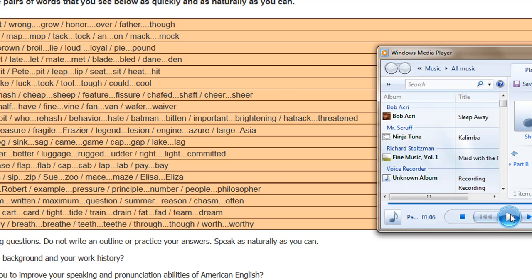So let's say that you have a non-native speaker accent, right? Even if you do that, it's not a problem as long as you are intelligible. That means you can have an accent as long as other people can understand what you're saying, it's okay, right? So don't worry too much about that. Your goal is not necessarily to remove your non-native speaker accent, but to speak clearly in a way that other people can understand what you're saying. That's the main thing, and that's why you're doing this pre-test right now.